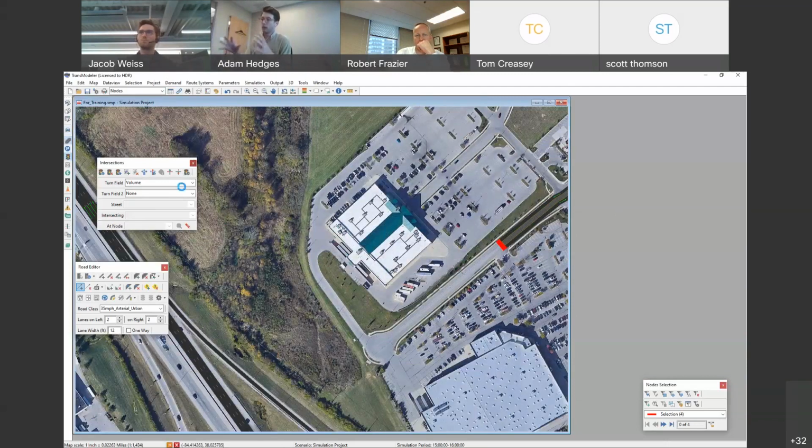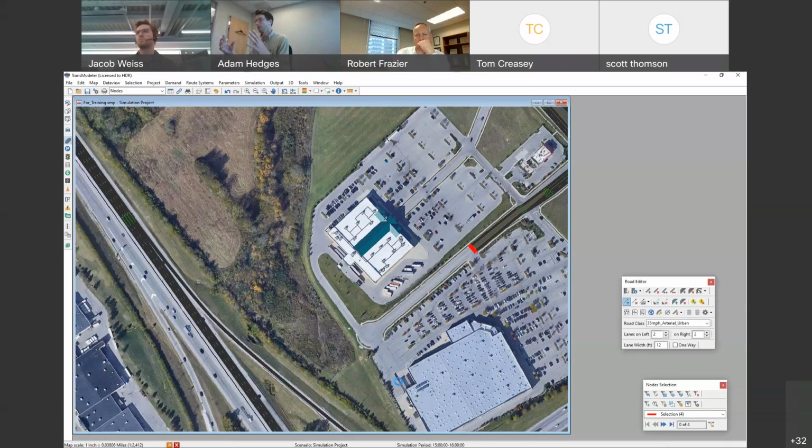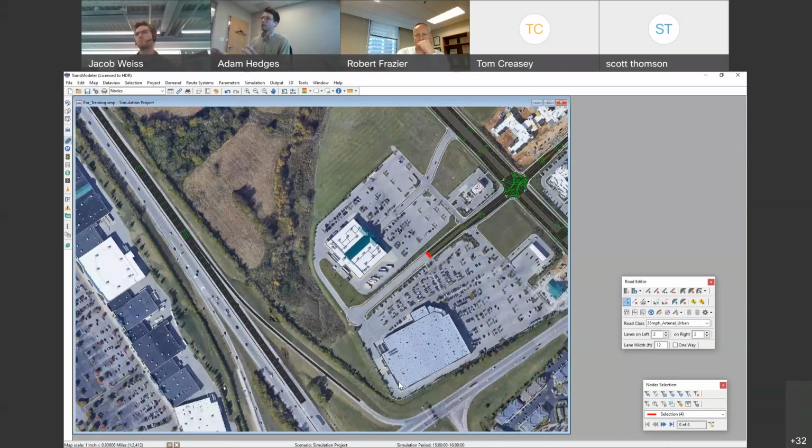So if your network is really small, maybe that's not a worthwhile exercise, but if you definitely have multiple routes or multiple paths, or you're going to be editing those intersections and you might lose some of that data as you make those edits, it's probably worth spending the time to create an OD matrix.